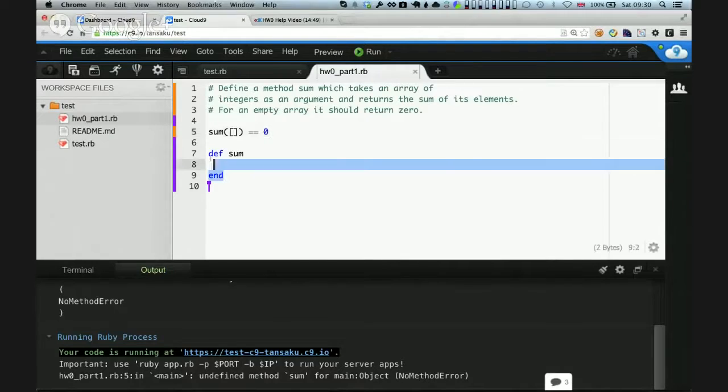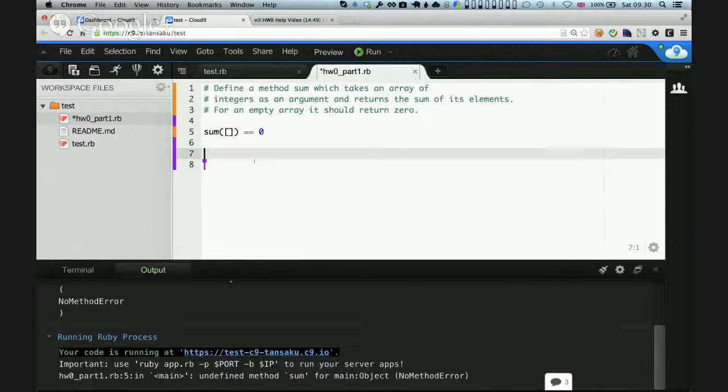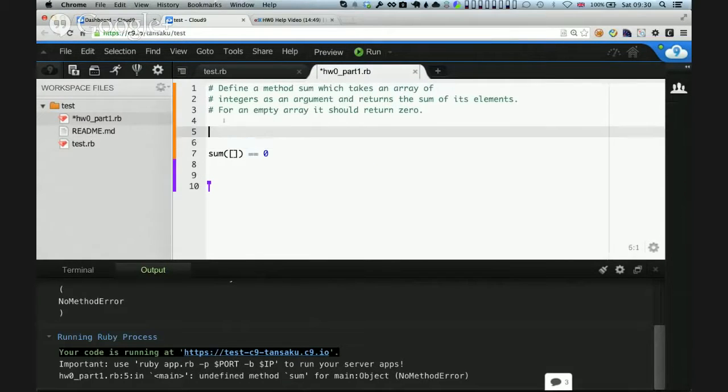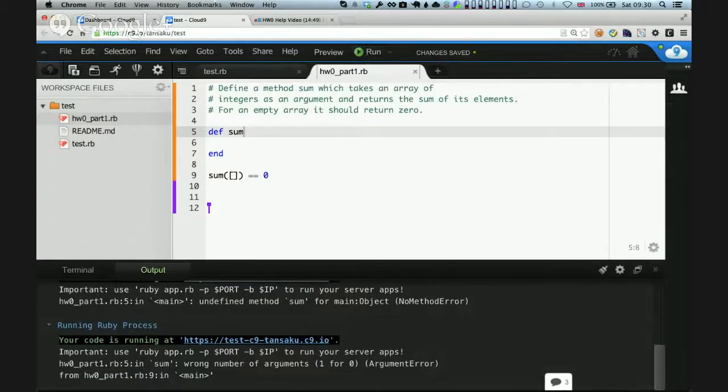I think the issue might be that we're calling sum before we're defining it. I'm just going to pop that at the top there and save that and try running again. Yeah, so now we get onto this second error. Rather than you going ahead and solving that, I was keen to show all of the step by step different errors. For example, if we haven't got the method defined, and if it's not defined before the test, then we get undefined method sum for main object.